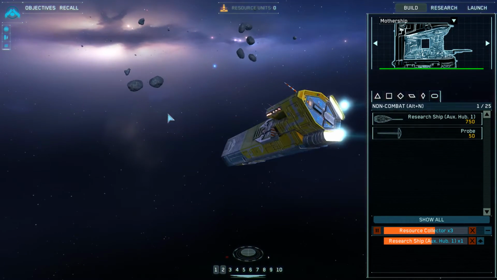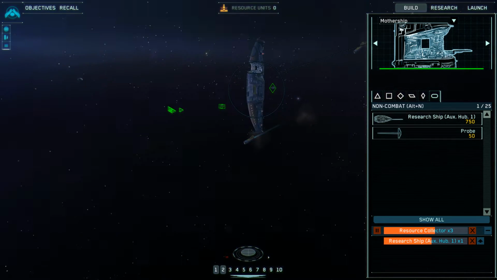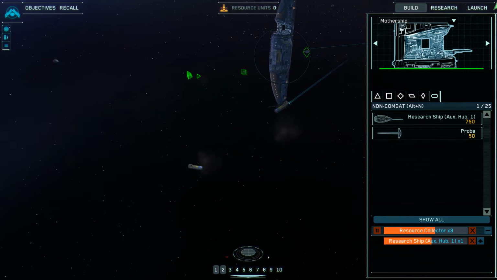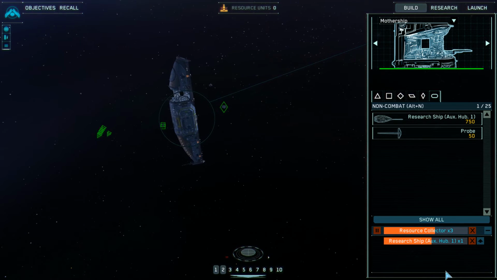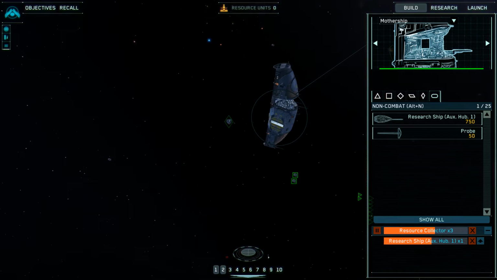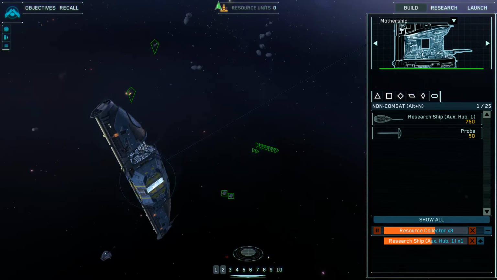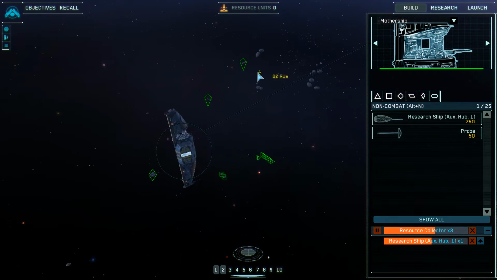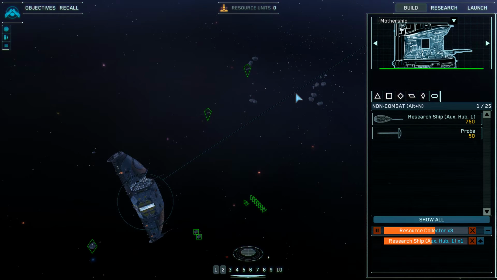Oh, it's heading to another resource deposit. Nice. It's empty, and this is heading to the same resource deposit. Insufficient resources. Research paused. You can see a bunch of information about these asteroids back here. We should collect them. Of course we should collect them. Yeah, they are collecting them. Good, good, good.